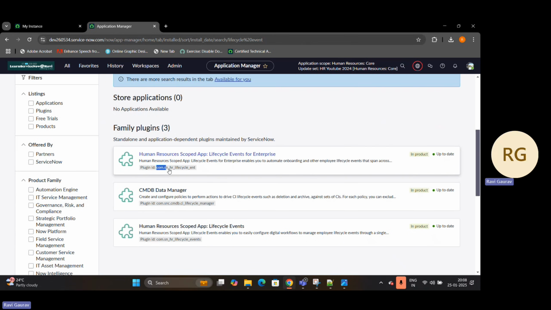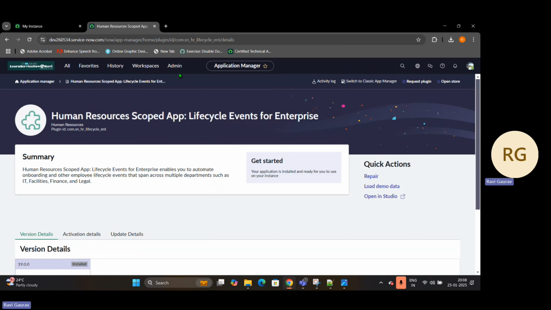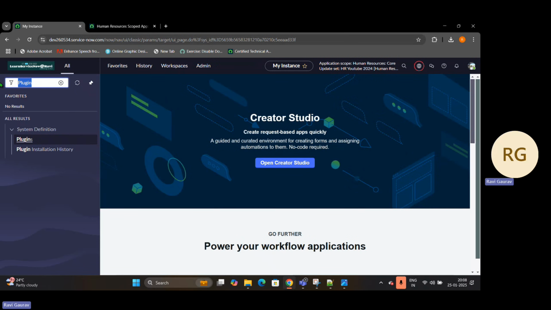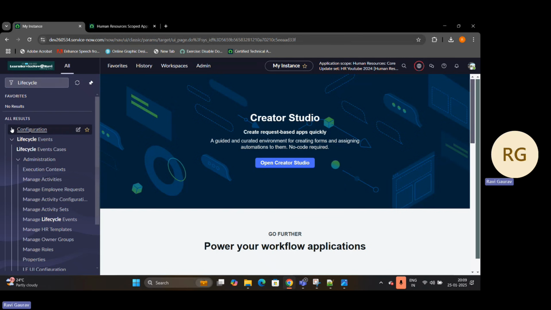The plugin ID is com.servicenow HR Lifecycle Enterprise, and com.sn HR Lifecycle Event. Once you install this, you will get a module here called Life Cycle, under Configuration Management. Here you have life cycle event, and here we have life cycle event cases. This is what we have to build for our human resource module so far in HRSD.